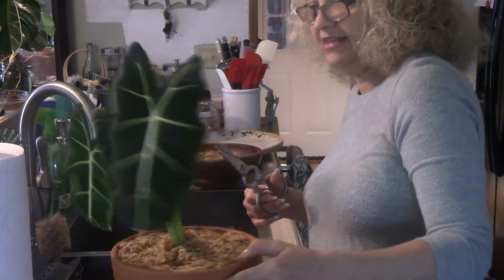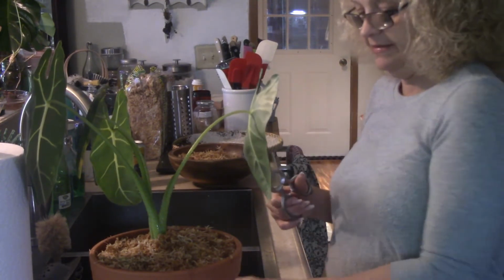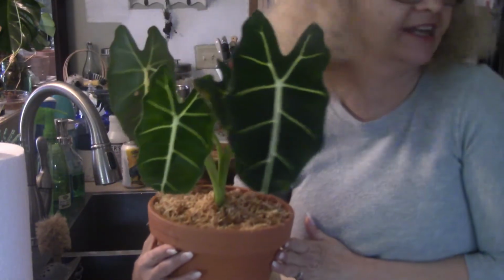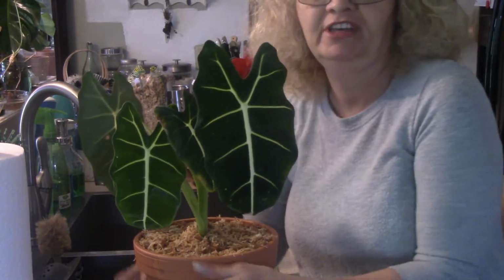Let's check this leaf. That one's okay, I think. It's got sunburnt damage, but that's okay. And I'll bring you back when I do the other one, because you probably don't want to watch the same process done on the same plant twice. But I got two of each.